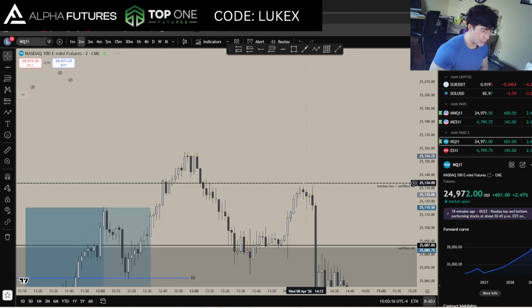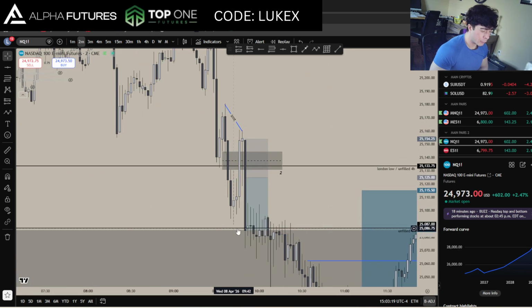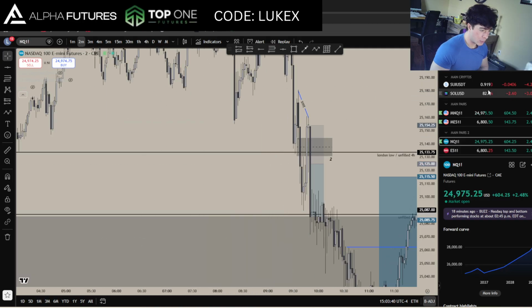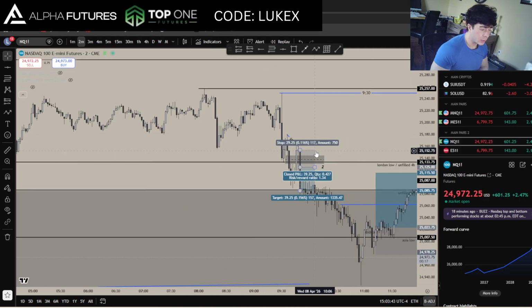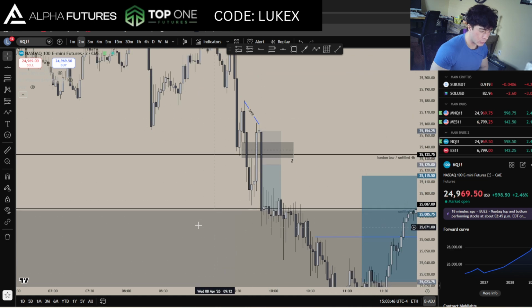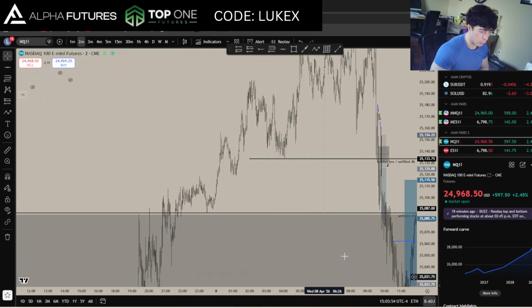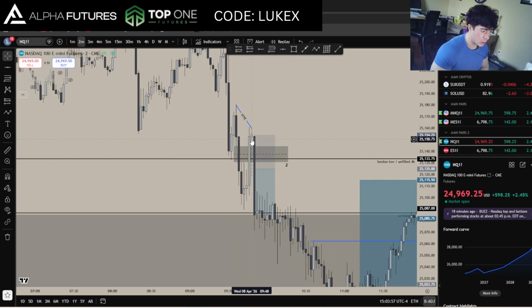Now, what am I trying to say? I'm trying to say don't take inversions after a higher time frame important draw that you know is going to be the main objective for the day, especially when it's a higher time frame gap like this. Don't try to catch the reversal after we haven't tapped it. I understand if we tap the 4-hour and you tried to take the 2-minute inversion to the upside, that's totally fine. But when we had this huge pump to the upside all night, you have to assume that this 4-hour is going to get rebalanced, right? So I would never take an inversion or an entry when we're this close to the main objective. And again, the main objective today was this 4-hour unfilled gap. And what happens after the inversion? Boom.